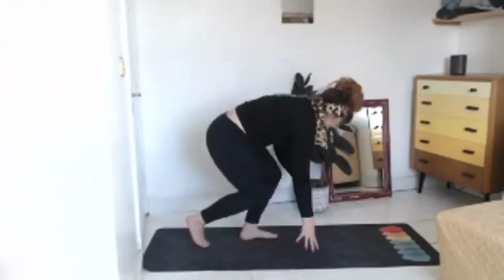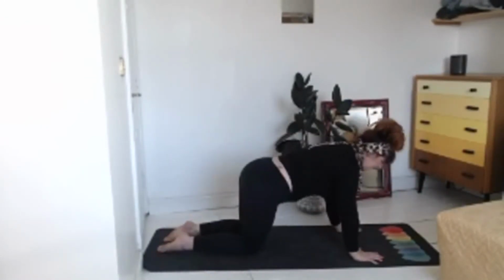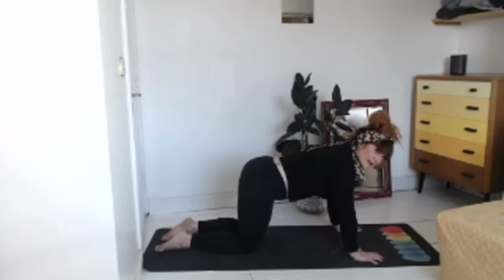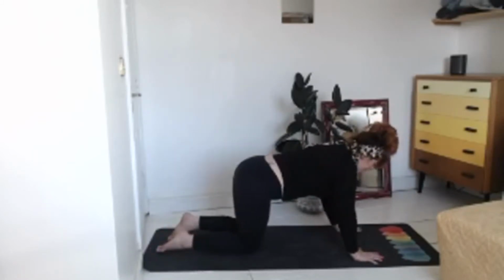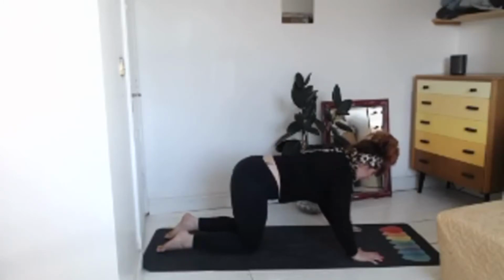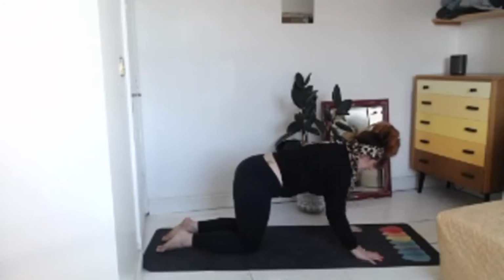So again, I'm going to hop back to my mat. So just moving my cameras. Good. Okay. So I like to start in that tabletop position again and then walk the knees slightly back. Okay. So just slightly back. They can be a little bit more if you want. And then from here, bend the elbows out to the sides and then just turn the eye of the elbow, the sort of inside of the elbow, forwards, and the bony bit of the elbow back.